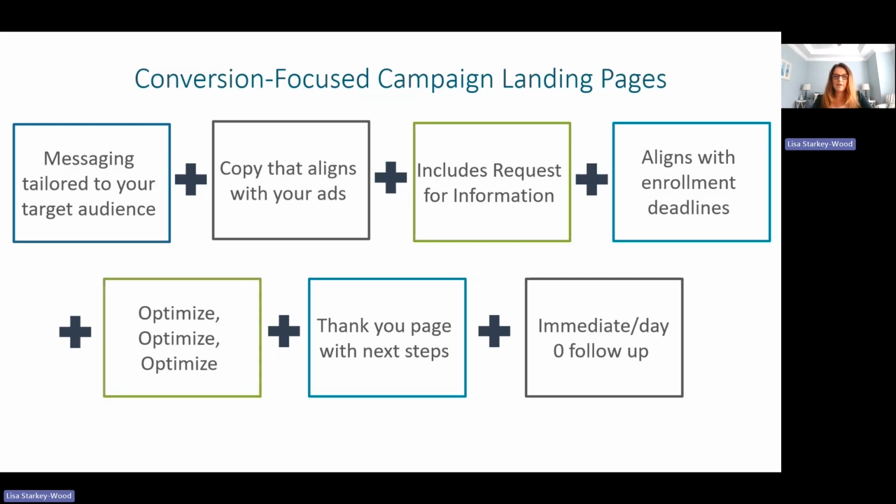And then optimize, optimize, optimize. Don't just set your campaign landing page and forget it. Look at how your campaigns are performing. Look at the keywords that people are searching for and optimize your campaign landing page to include those as search behavior changes throughout the course of your campaign, including a thank you page with those next steps like I showed, and then having that immediate follow-up whenever possible.